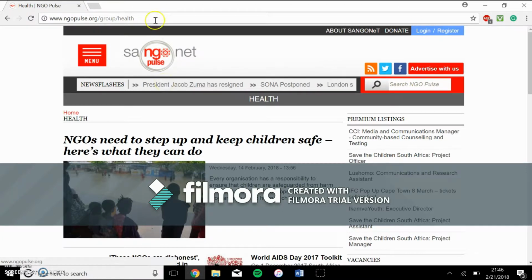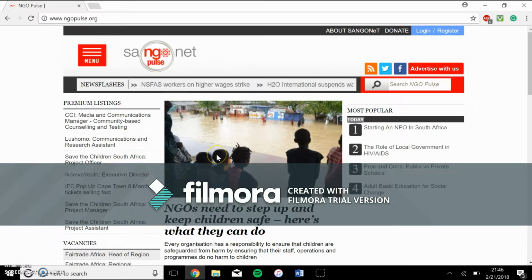Perfect. So let's just go to the homepage again. So this was the first part that you did, browsing about the category. The second part of the assignment would be for you to log in or register your account on this website. So how would you do that? How would you process for it? There's clearly this blue tab thing on the top right. So I'm going to register since I don't have an account already.